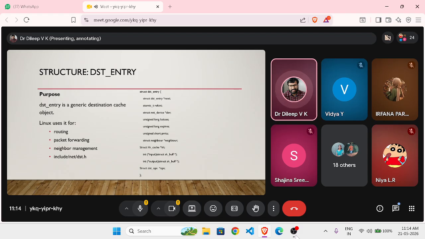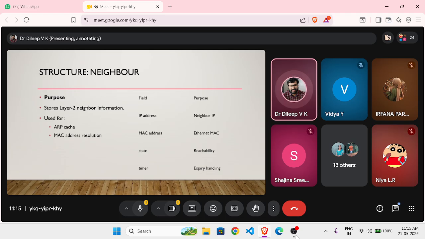At refresh time it will be removed and we look freshly in the FIB, the forwarding information base, and regain the route from the FIB and add it to the cache as fresh. So that is the dst_entry part.